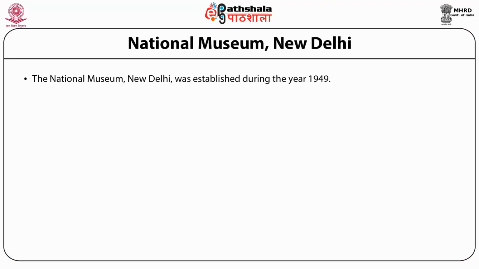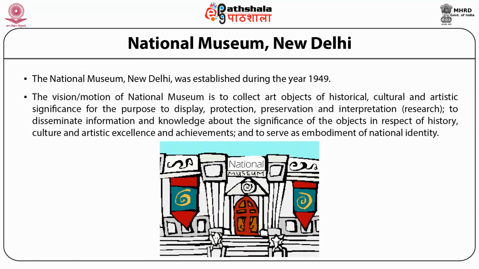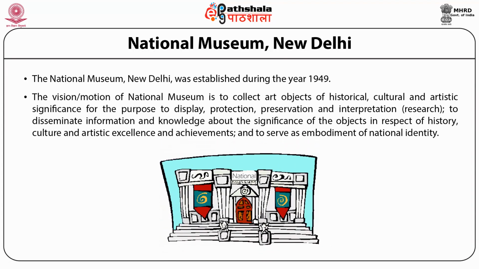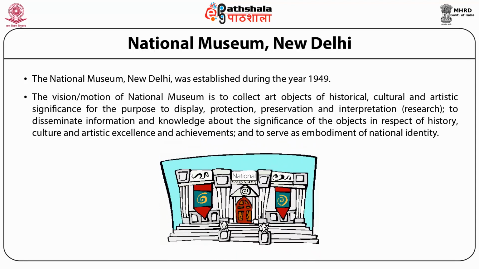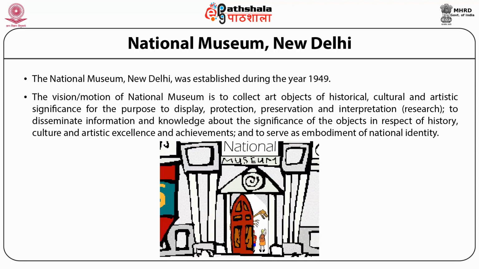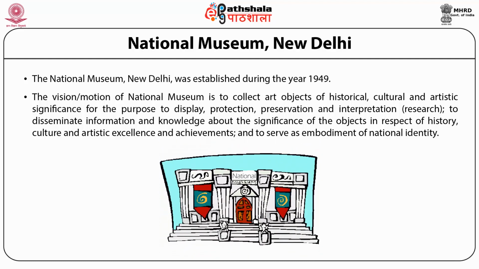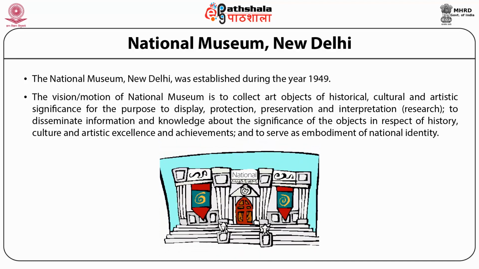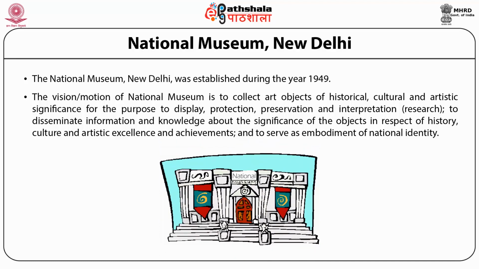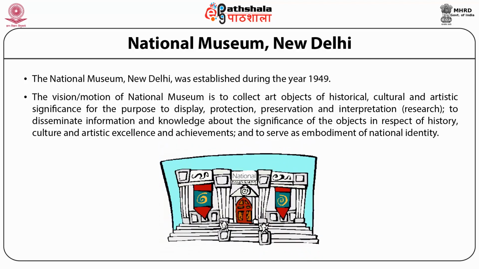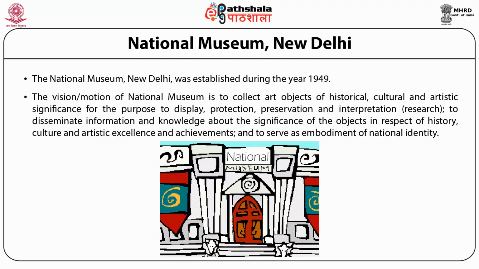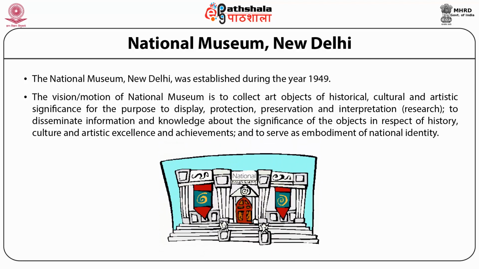The National Museum, New Delhi, was established in the year 1949. The vision and motto of the National Museum is to collect art objects of historical, cultural, and artistic significance for the purpose of display, protection, preservation, and interpretation, that is research, to disseminate information and knowledge about the significance of the objects in respect of history, culture, and artistic excellence and achievements, and to serve as an embodiment of national identity.